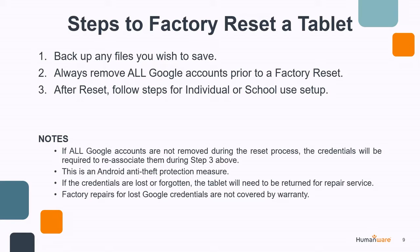So again, it's really important that you just go ahead and remove all Google accounts, and that way you are not required to remember the credentials during the reset process. Lastly, once you're done with the reset, all you need to do is follow the steps for an individual or school use setup. And there are videos that will walk you through that. But in essence, you'll just be reactivating the tablet from its factory state.